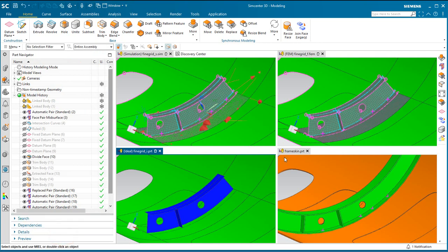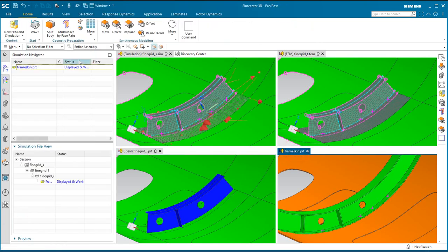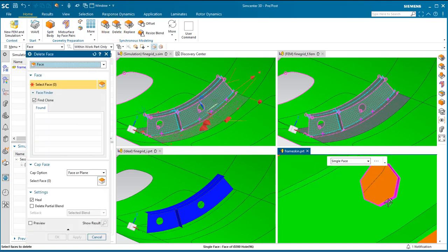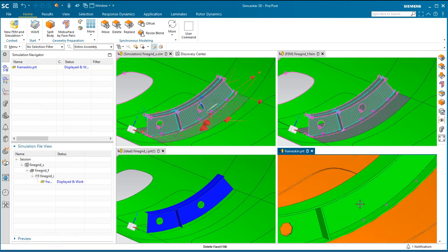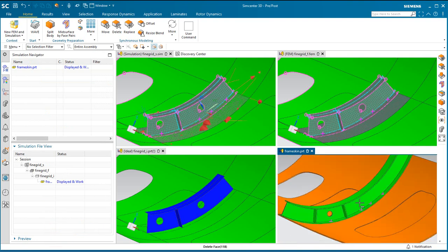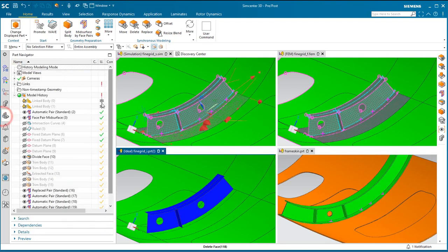And here you can see snowflakes now next to the features there. We'll go back to that in just a moment, but what we'll do now is act as though we are the designer and we're making a CAD change. So we've made that change. You can see there's no change to the idealized part with the mid-surface. That's because you can see snowflakes here, that those objects are frozen.